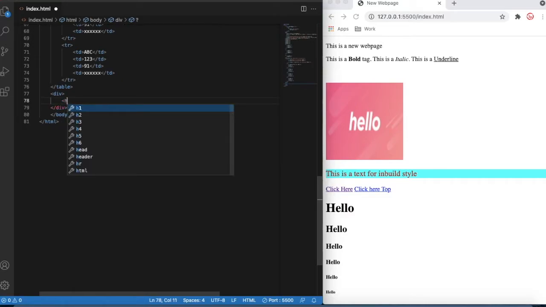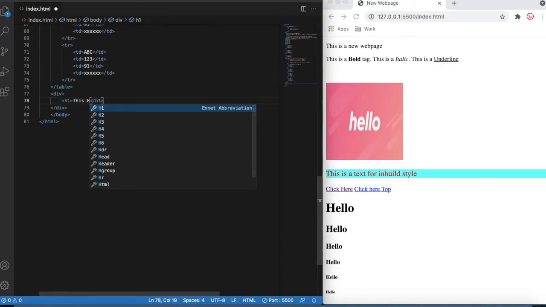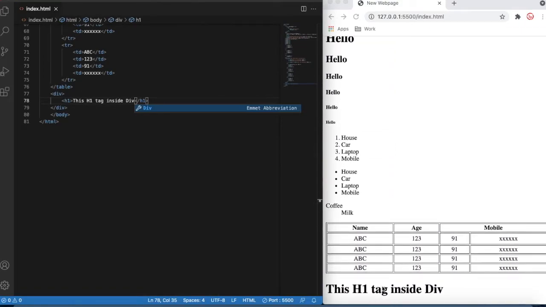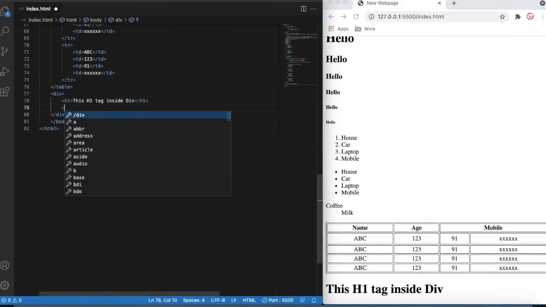So let's type h1, and then I will type "this is h1 tag inside div". So that is the one element that is going to show here. You can see this element inside the div, and I'm going to create one more paragraph here, and inside that we'll write "this is paragraph".